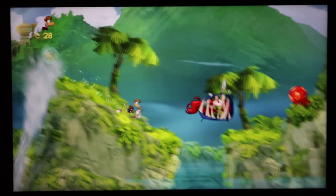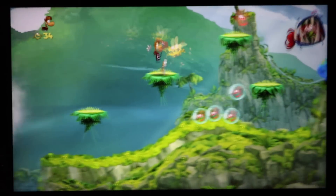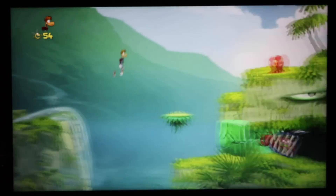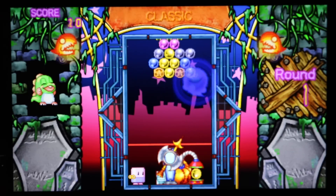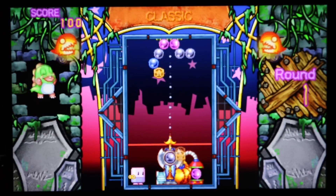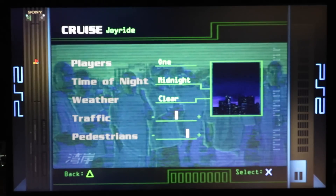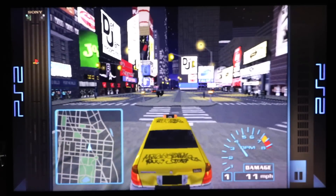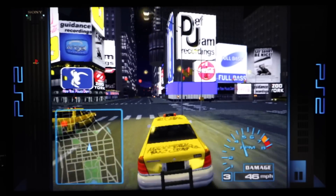Starting off with PlayStation 3 — Rayman Origins. This is the most graphically intensive game on the two terabyte build. The 500 gigabyte does not have this game. It runs well as long as you have a pretty good computer — you'll probably want a dedicated graphics card, but it's just one game. PSP was all right — some games have graphical glitches, which is pretty typical, but you can adjust emulator settings to optimize them. PS2 was running really well — I played Midnight Club and a handful of other games with no issues whatsoever.